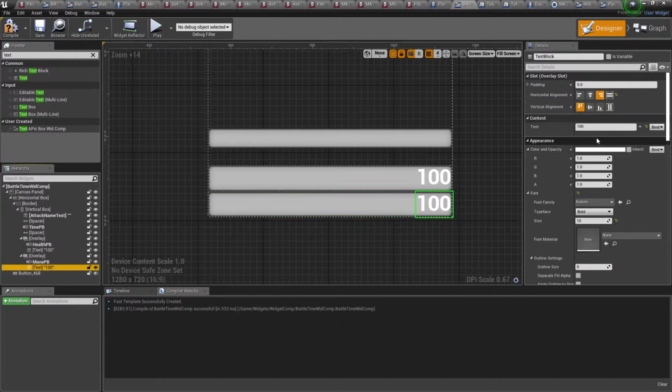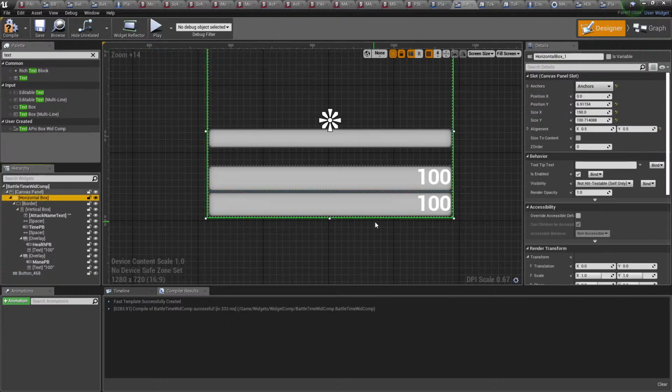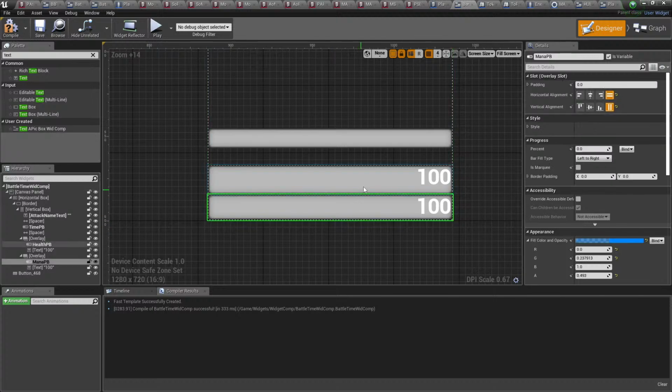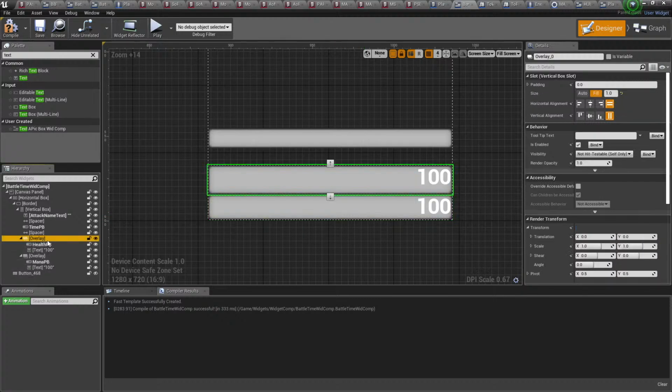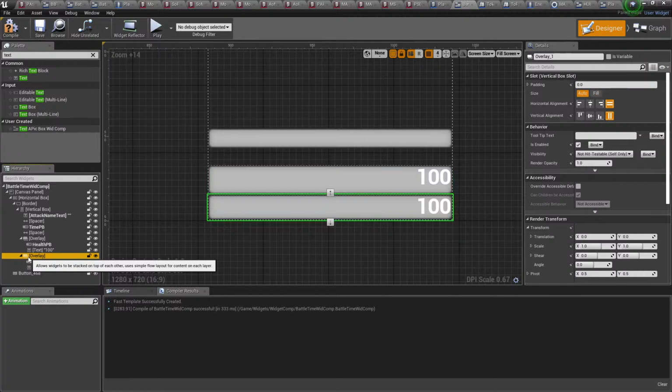Yep, it definitely was something to do with the overlay. No, because this one's not changing anymore for some reason. Unless the overlay itself is having an issue. Yep, it is. There we go. That should make it equal.